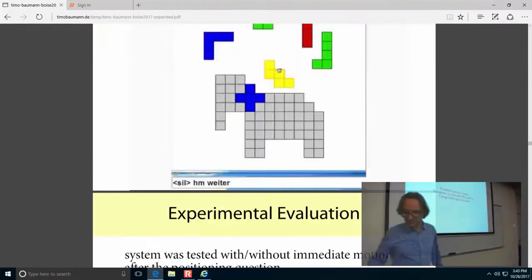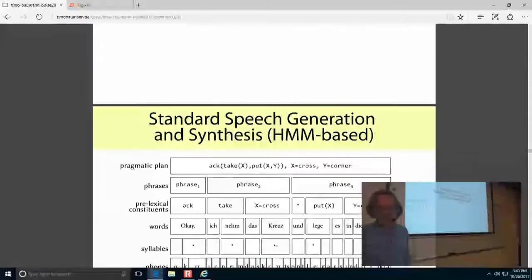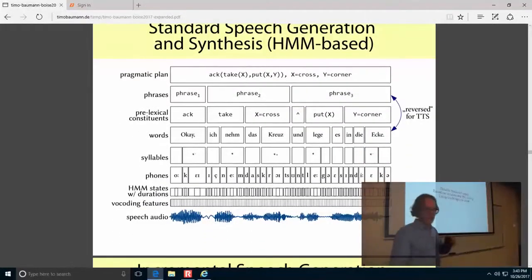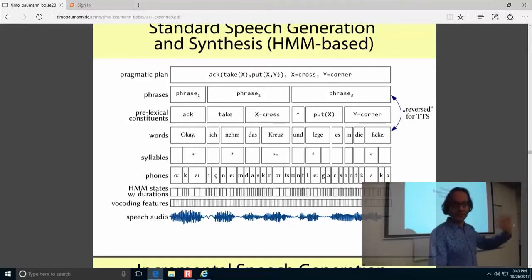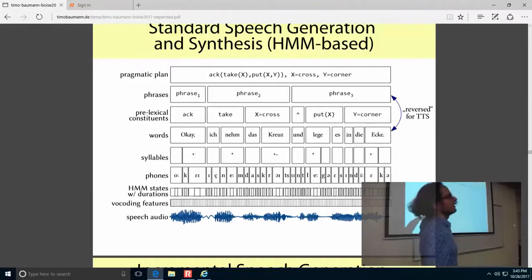I want to talk a little bit about spoken output based on incremental processing, and I threw in this using under specification because we were talking about that, as a reminder for me to focus on that part. So your standard speech generation pipeline will start with a pragmatic plan, break that up into phrases, come up with ideas what to say, come up with words, in this case German words, work on the syllables, phonemes, and eventually give you speech audio. And then it will start speaking.